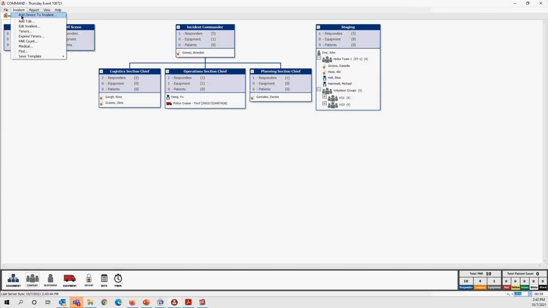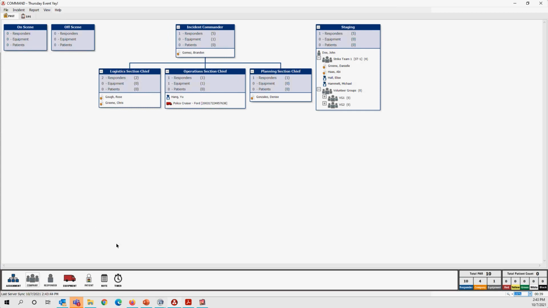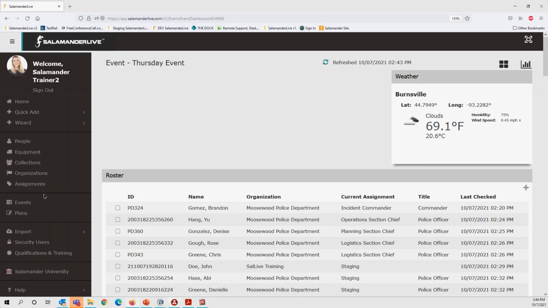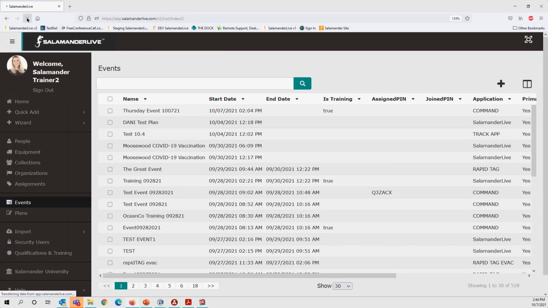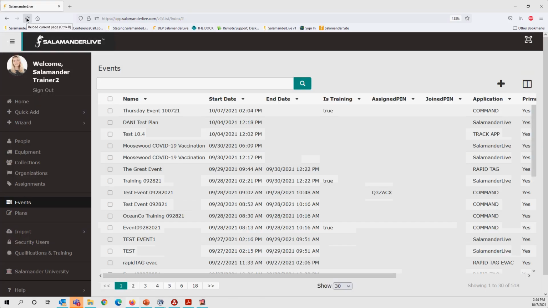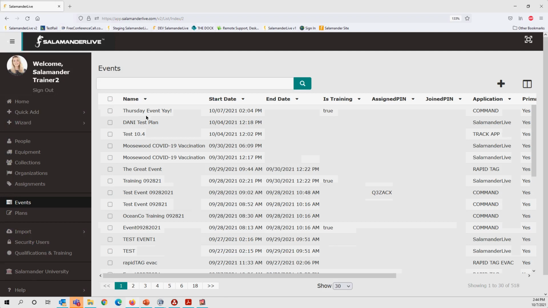If I changed it in here and I put Thursday event, yay, and click save, then go to Salamander Live for my event and refresh this once it's done, there it is.